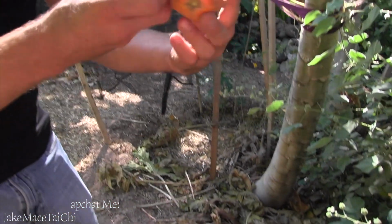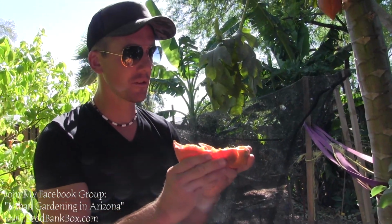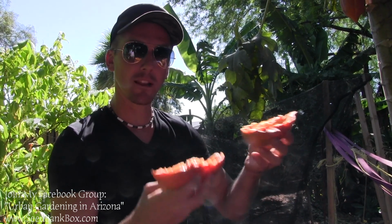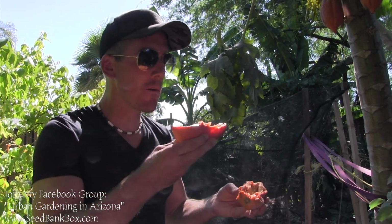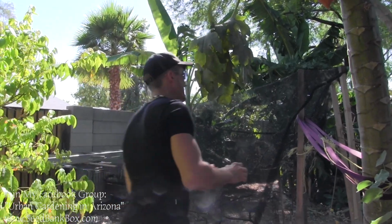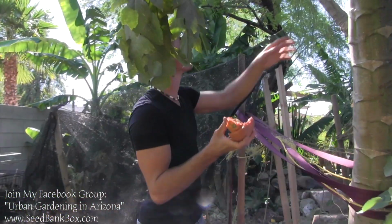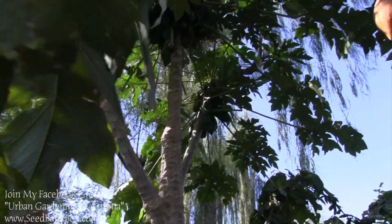Papaya is so good for your digestive system. They're so delicious. My mom would put a little bit of lemon on them. She would chill them. That's fantastic. Grown from seed. If you walk this way, you'll see this guy is actually 3 years old, and all his papayas are at the top. He's a big guy, multi-trunked now.